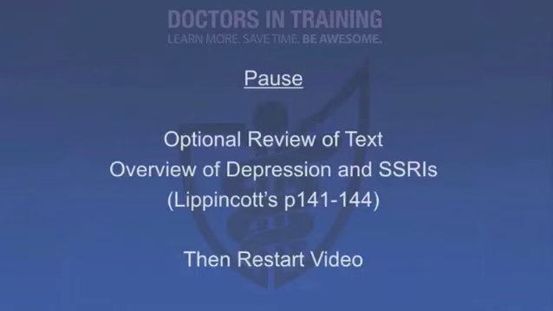It undergoes significant first-pass metabolism, food increases its absorption, and it undergoes fecal excretion just like paroxetine. Now let's pause for a moment and review the material that was just covered. Before we do that, if you haven't already done so, this might be a good time to read your pharmacology text that corresponds to the material that was just discussed. Then together, we'll go through the quick review in the study guide.